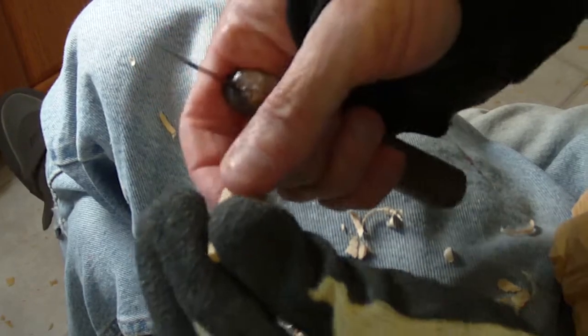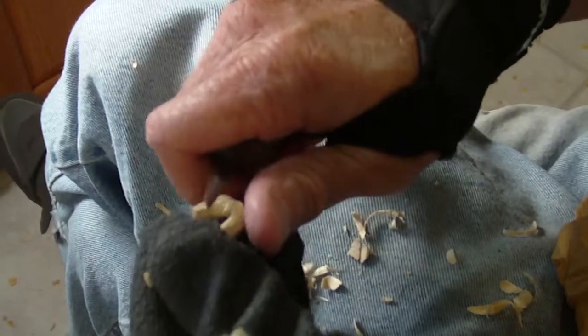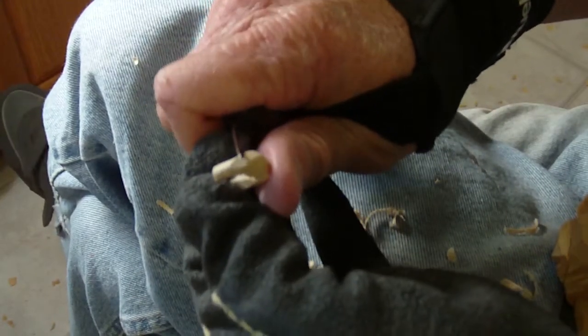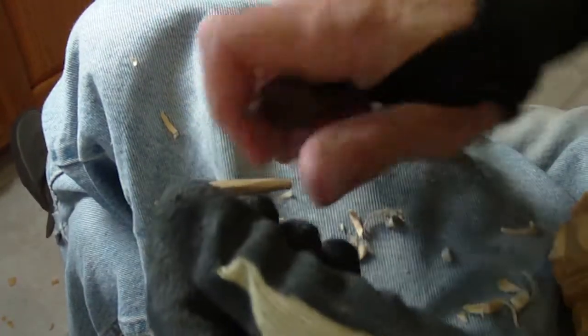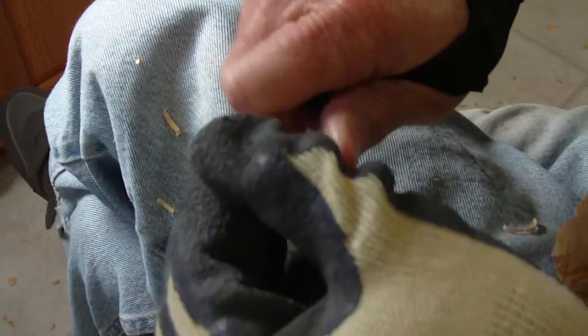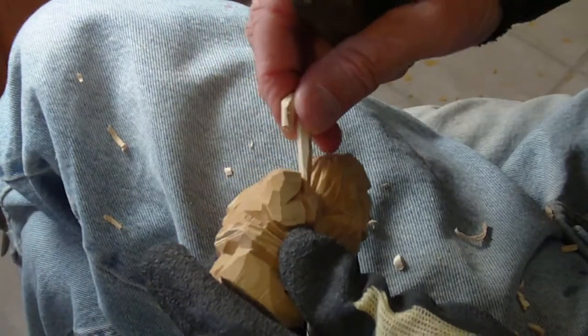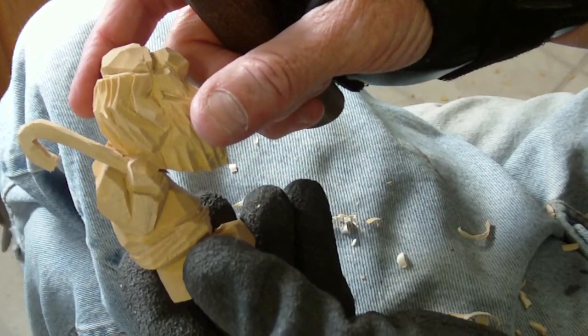I hope you can see me. See that? You really get down here small now. I know how to control the knife a little bit and make real tiny cuts to bring this down. So, like I said, if you can... Okay, now watch. This fits in here like that. And look at that. See? Don't have to fit a long way in there. And just paint your little candy cane. And he's carrying it. See that?